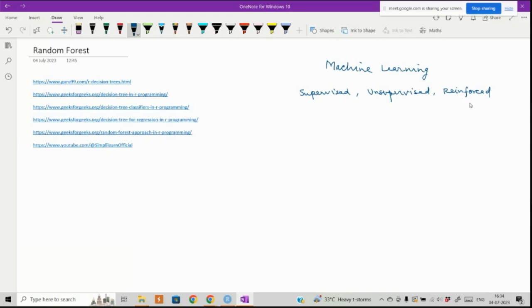In these kinds of learning, our two main aims are classification and regression. Classification, as I have already discussed, is when we have some items and want to classify them into different groups.